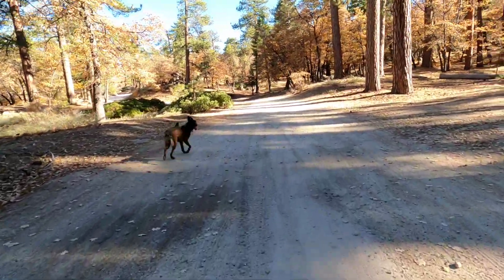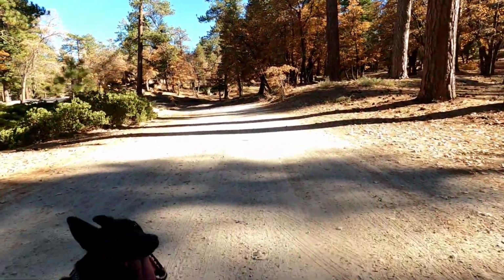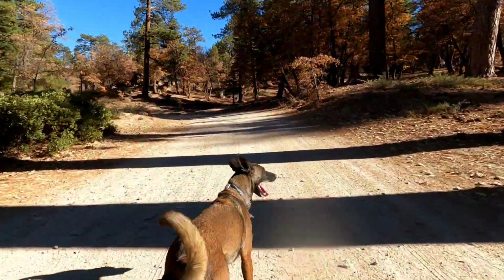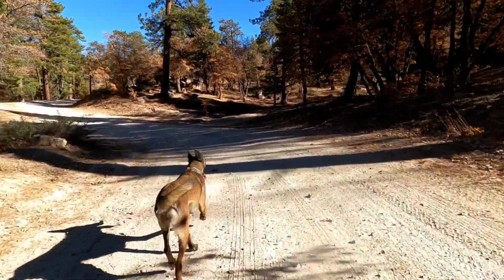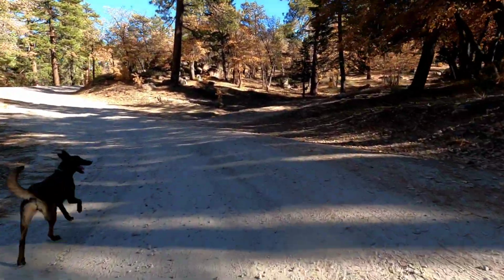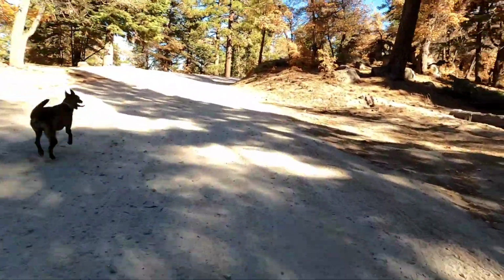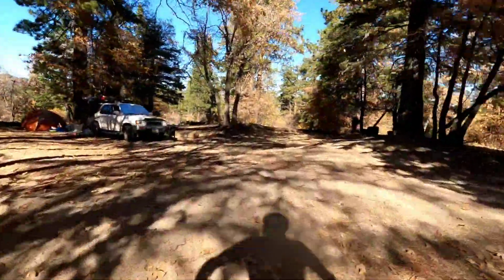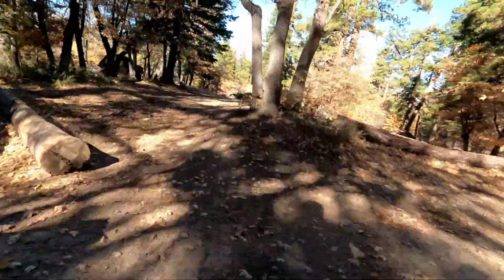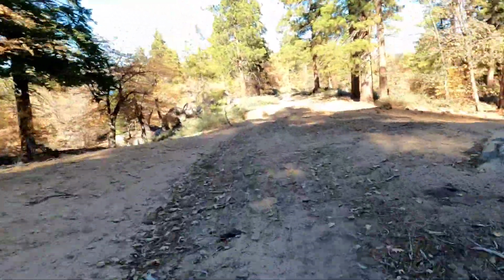All right, so finished up Trick or Treat and the other stuff. And we're gonna hit what's called Lower Canyon Trail Descent. And I'm gonna hit the A line. This is a little cut through, pretty sweet. I'll dig it up. Okay, gotta go down this trail. Come on, right now. Come on.